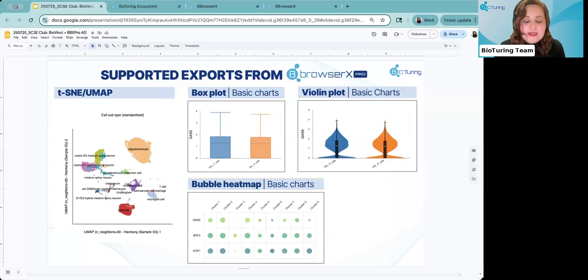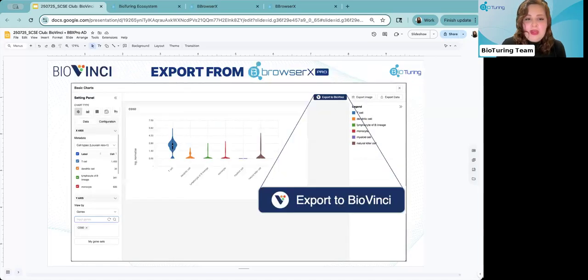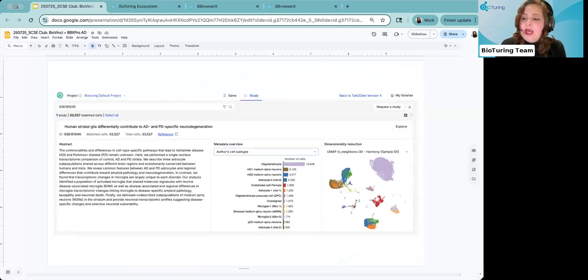So there are a lot of studies that have been published recently, which are available on the Talk to Data system. One is the Shu paper, which is the one that I'll go into more in detail, this one right here, which really tried to look at single nuclei RNA-seq data across the human striatal tissue, which is the putamen region. And it really tried to look at what are the differences within these different cell populations when you're comparing Alzheimer's disease, Parkinson's disease to healthy control donors.